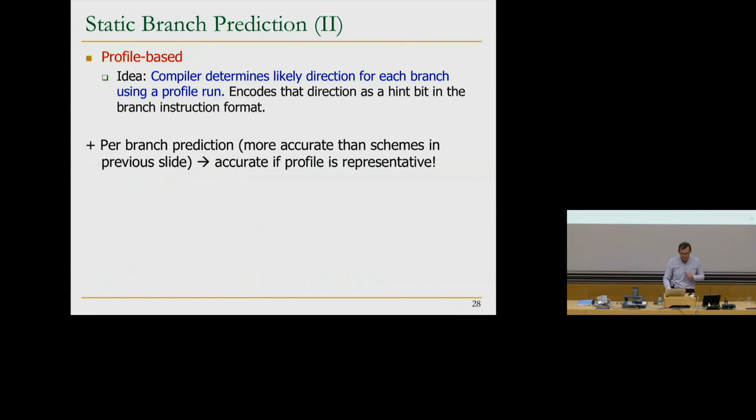So what is the benefit of this? This is interesting because with all of the prior mechanisms, always taken, always not taken, backward taken, forward not taken, you don't distinguish between different branches. But there are different if and else statements in the code. Not all branches are equal. A loop branch is clearly not very equal, and some loops may execute 1,000,000 times, some loops may execute only 1 time. If the compiler has this information, it can encode a different 1 or 0 for each different branch. As a result, this immediately leads to higher accuracy, because now you can distinguish between branches.